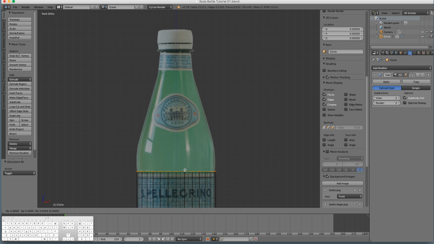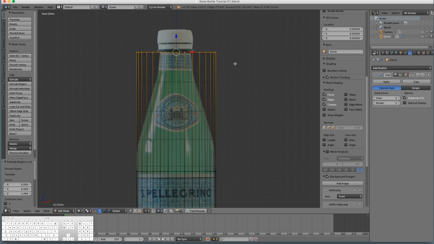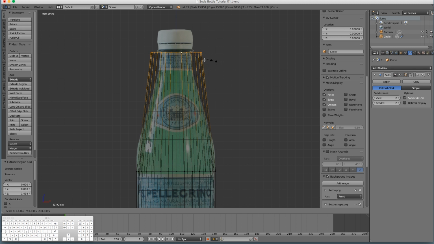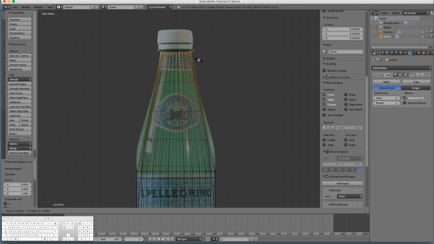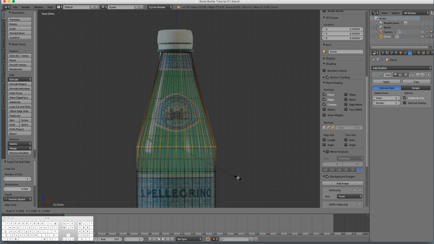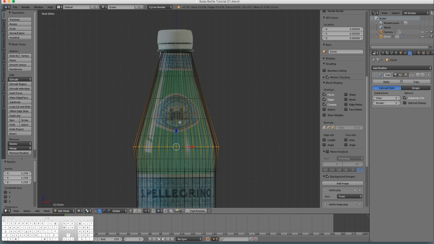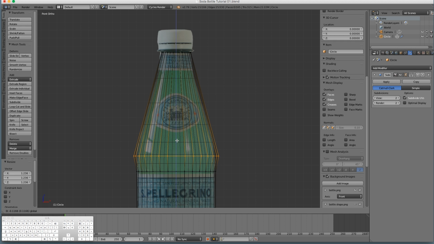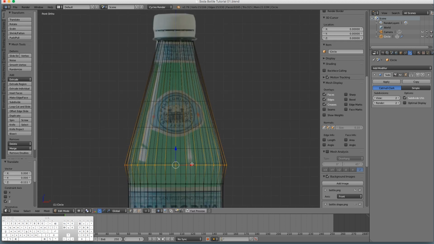So I'm going to extrude in Z again, and I'm going to go all the way to the top here and just scale this in. This isn't going to look right, but we'll be able to tweak it. So at least we have those two radii. Then we want another edge loop right about here, and obviously we want to widen that out quite a bit. So we get this nice little bulge there. Yeah, that's about it. Maybe even a little bit lower. Yeah, there we go. It's hard to see.